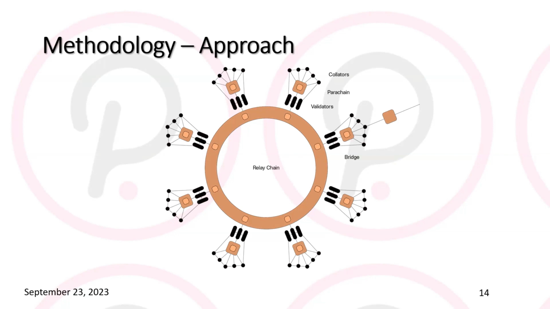We can see 8 parachain blocks, which are individual chains that run parallel to the relay chain and can be customized. Now here, each parachain has 5 collators and 3 validators assigned to them. These are like for validating and controlling transactions. We have the bridge protocol here that is a sub-protocol that lets Polkadot work with chains from outside the system.